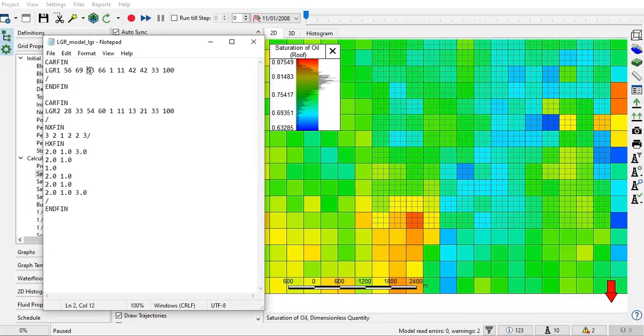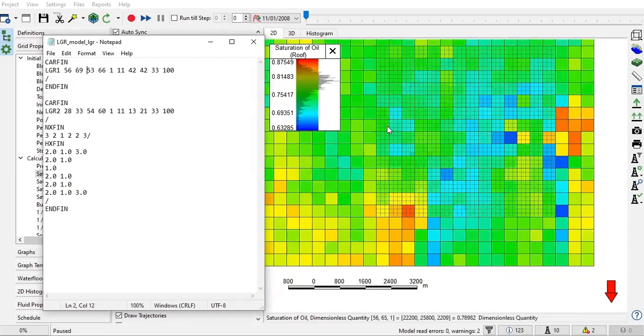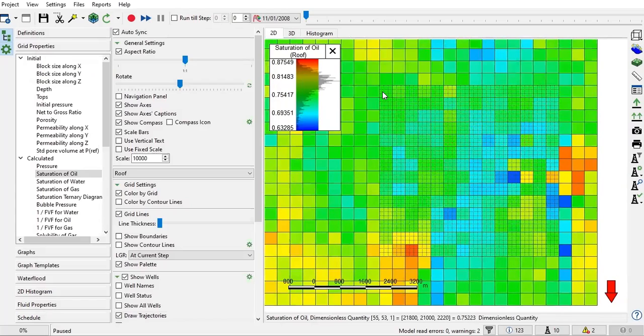And the third and fourth numbers are for Y direction. So we have 53 to 66. Let us check. Here, starting from there, 53, you can see 53.